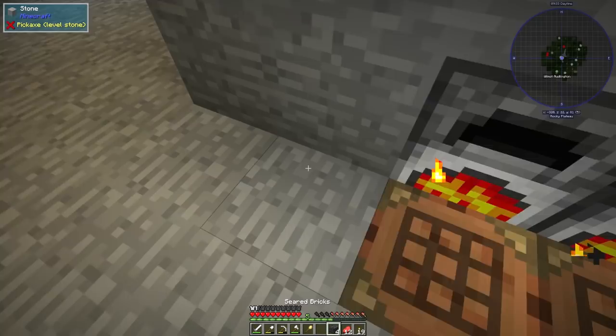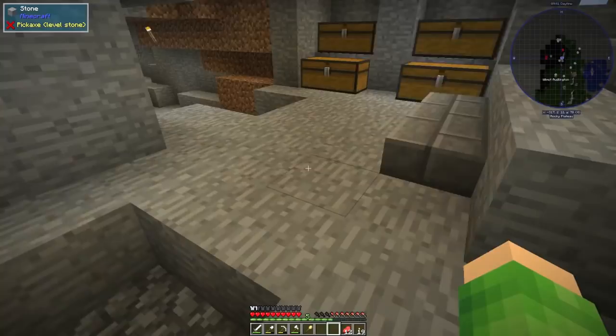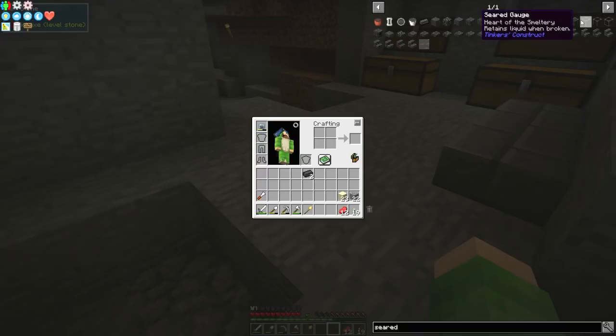Right, so we're going to put 1, 2, 3. 1, 2. Then we need 3. Do we need one in the bottom? Is there a bottom drain? Is there something? Seared bricks. These are just square seared bricks. Nothing exciting. We need to make a gauge. A tank. Is there a drain? A seared drain? Controller we need to make. Is there a drain? I can't remember. Glass, gauge, tank. A tank's what we need. Where's the drain?